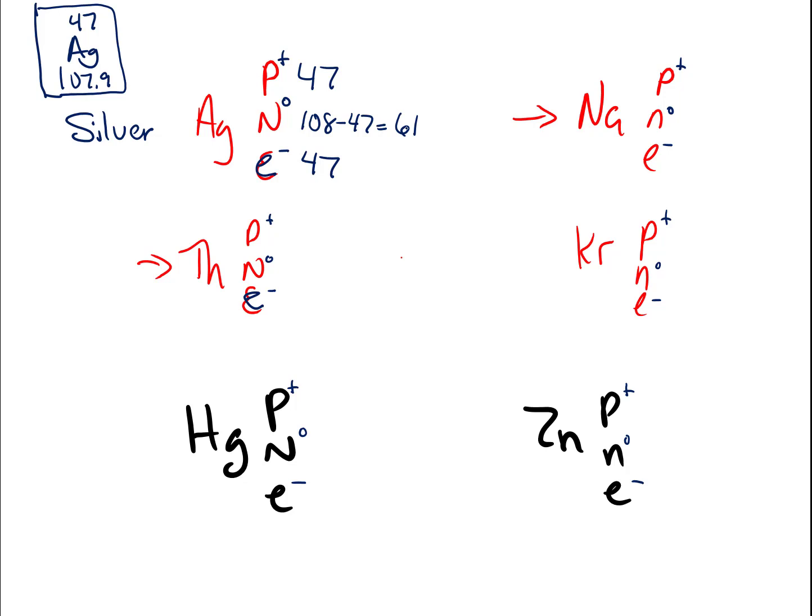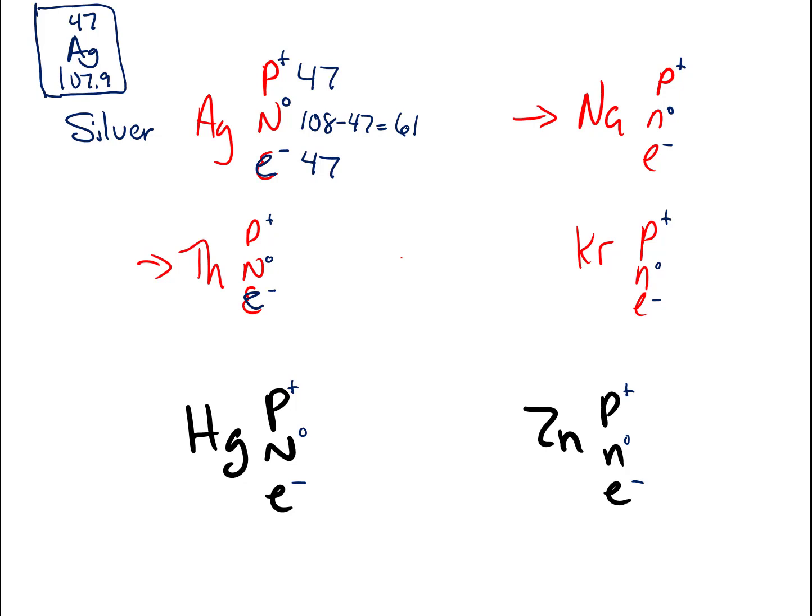And the big problem is those elements that are white, remember, those are the ones that are unstable, and as soon as you make them, they break down. So that's why, see their atomic mass is in parentheses? That's the atomic mass when they make it, but as soon as they make it, it breaks down. It's not very stable. It's kind of what we're going to talk about in this chapter 2 stuff.